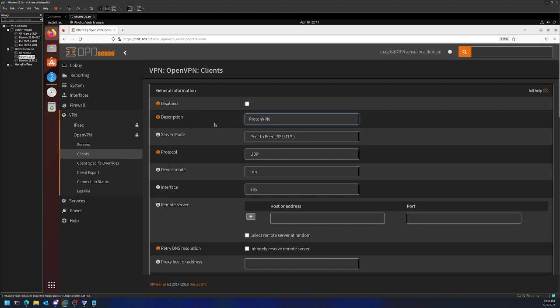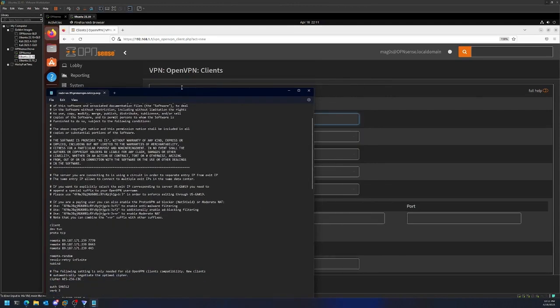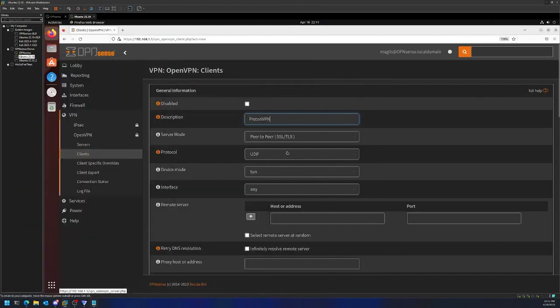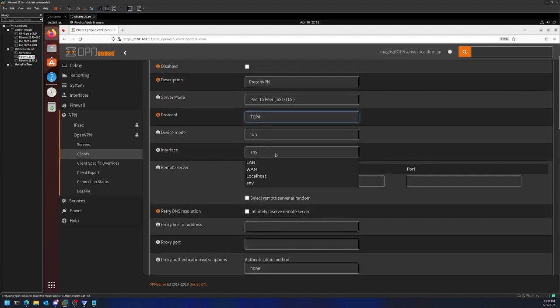Depending upon your particular selections or what your VPN provider gives you will determine a lot of what goes in here. For instance, this particular one is for a TCP connection, so we're going to select TCP4 because it's based on IPv4. It'll be in tunnel mode. Our interface is going to be our WAN interface.